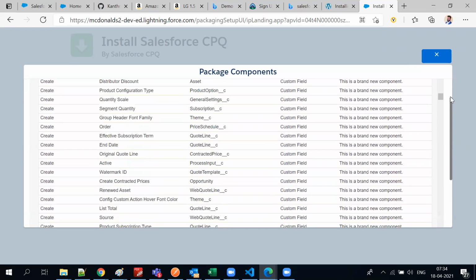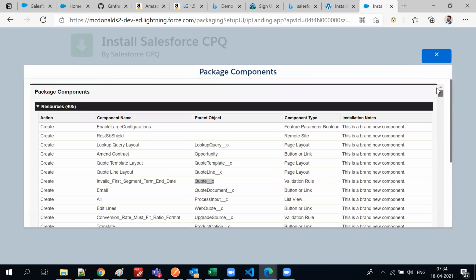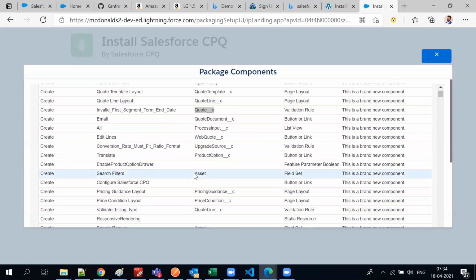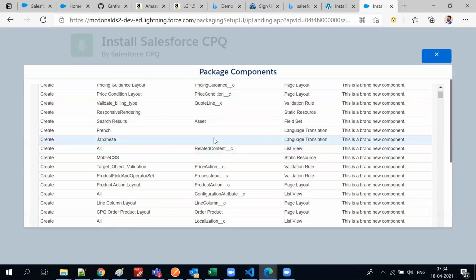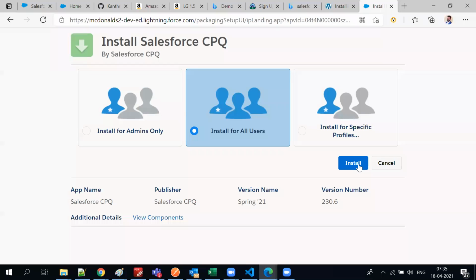I'm showing you how many components we have and what generally the components are that we're trying to install. So we'll get to know at least if they are trying to override our existing features. If they say they're overriding this XYZ feature, we can at least pause for some minutes and ask them, will this have an impact on our existing org? If not, okay, then if you're comfortable with the packages, you can install them.